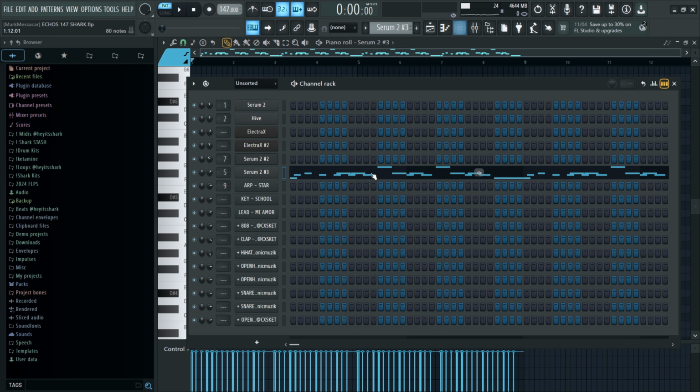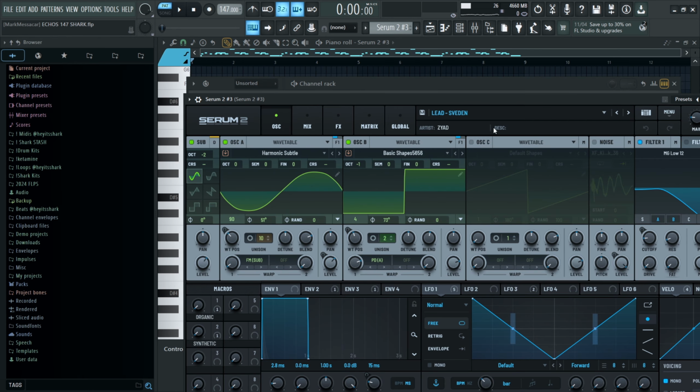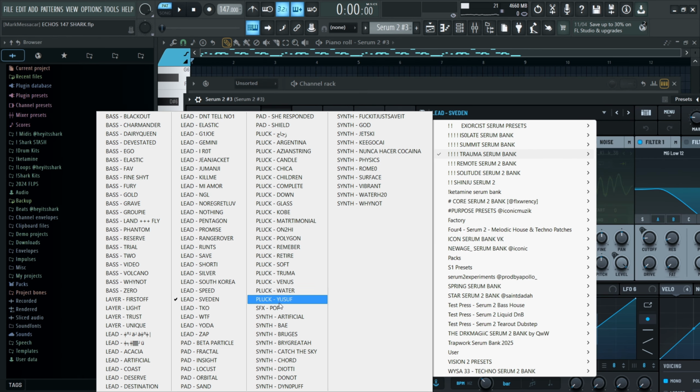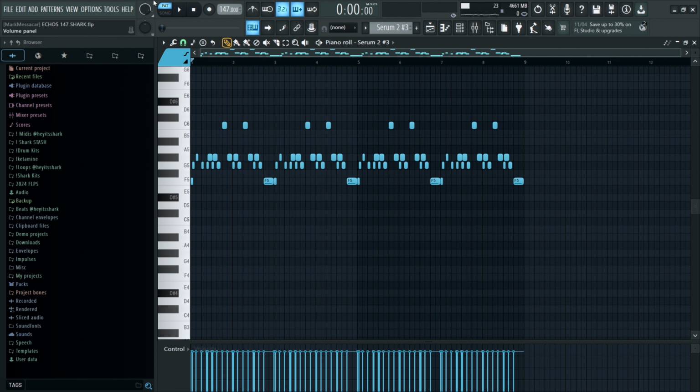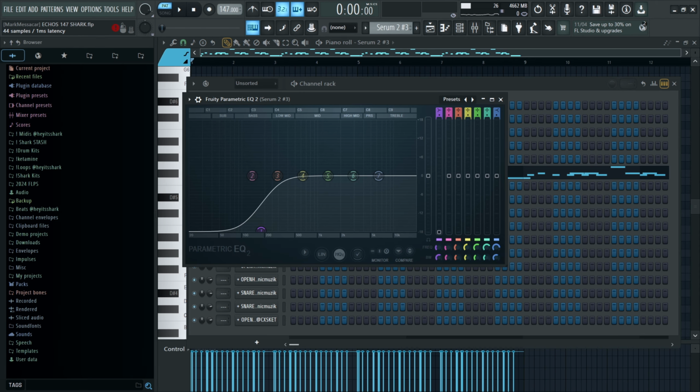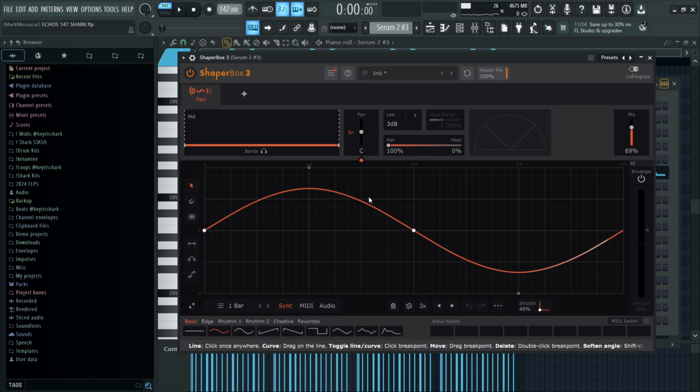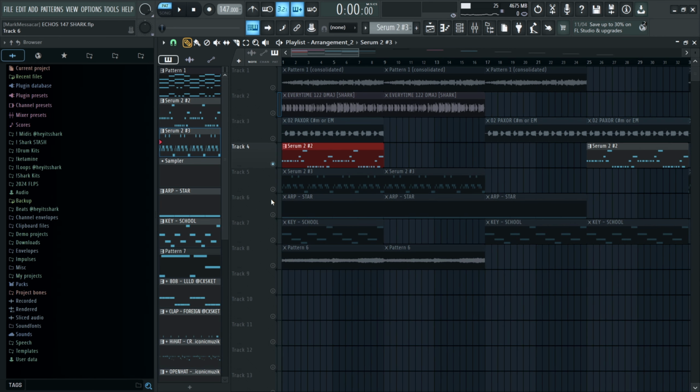Then after that, I added a lead pattern. Another sound from Serum. This is from my Trauma Serum bank. Most of these presets are from there. It's Z nice kit. Here's what the lead pattern sounds like. And yeah, that has loop rater on it, and then EQ, and then chamber box to pan it left and right. And again, just glitchy, cool sounds.